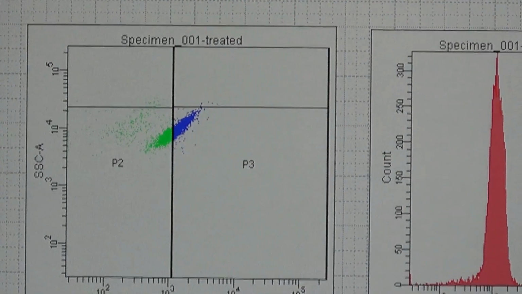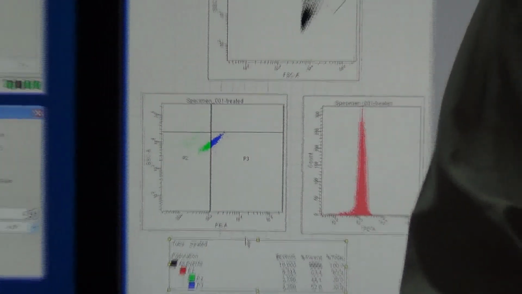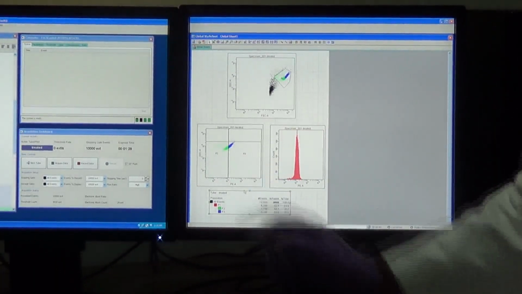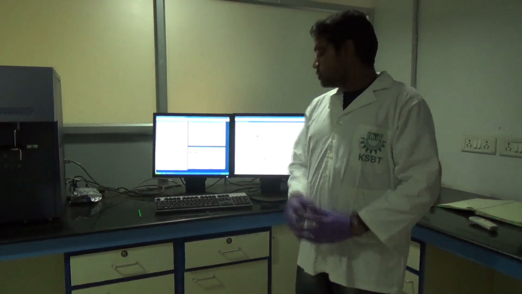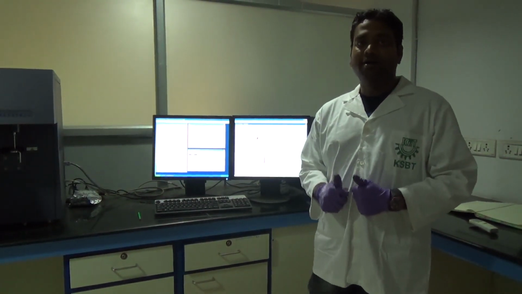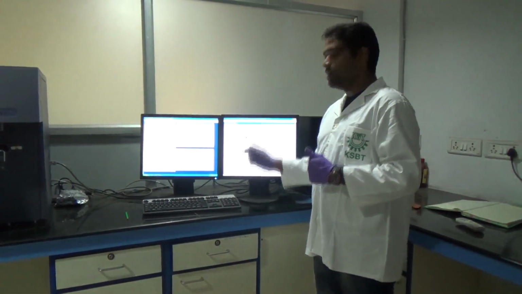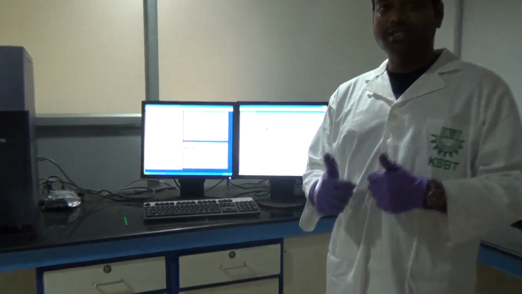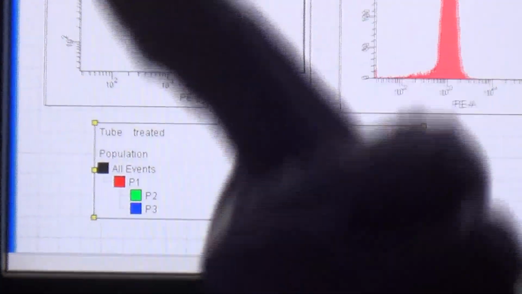Those are normal cells, not stained with the dye. Suppose you are using a cancer cell. These 52% are cancer positive cells, 44% are not. Based on that, we can get quantitative data for a given sample. This is how flow cytometric data is different from microscopic data.